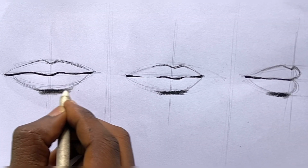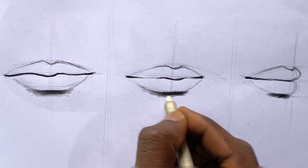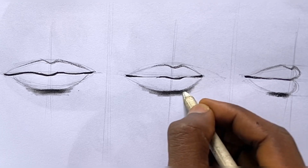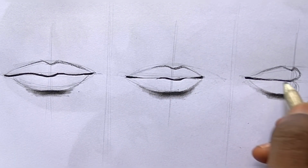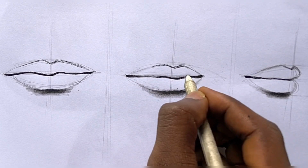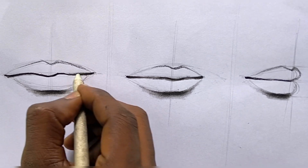Then the next thing, I go in with my blending stump. I blend the shadow under the lip with my blending stump. And then I blend the middle line also to create some kind of blur.